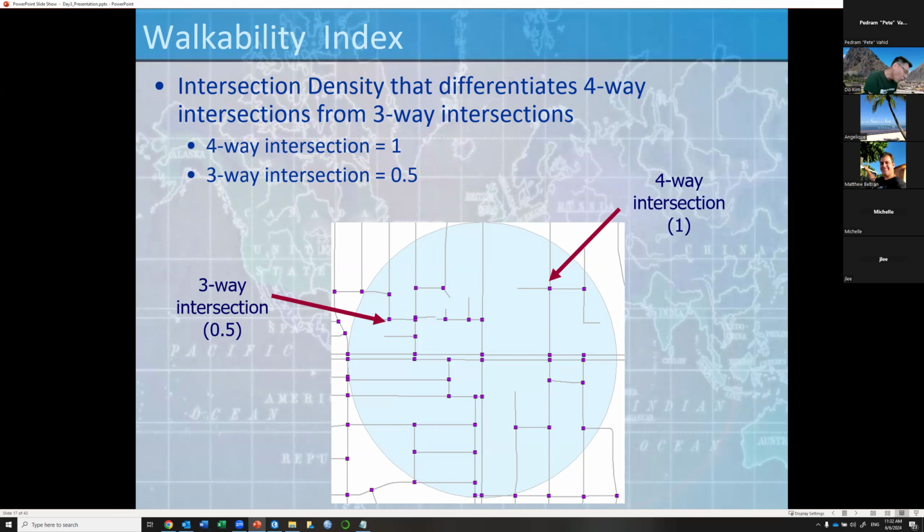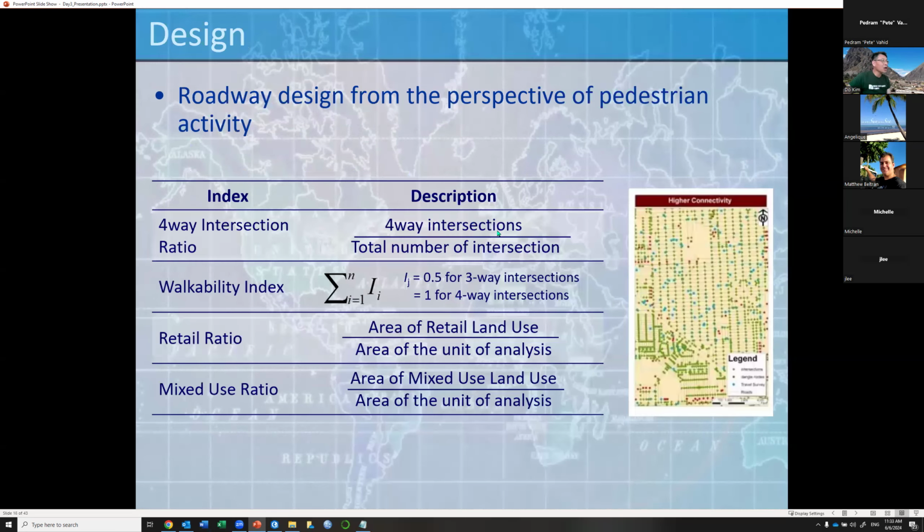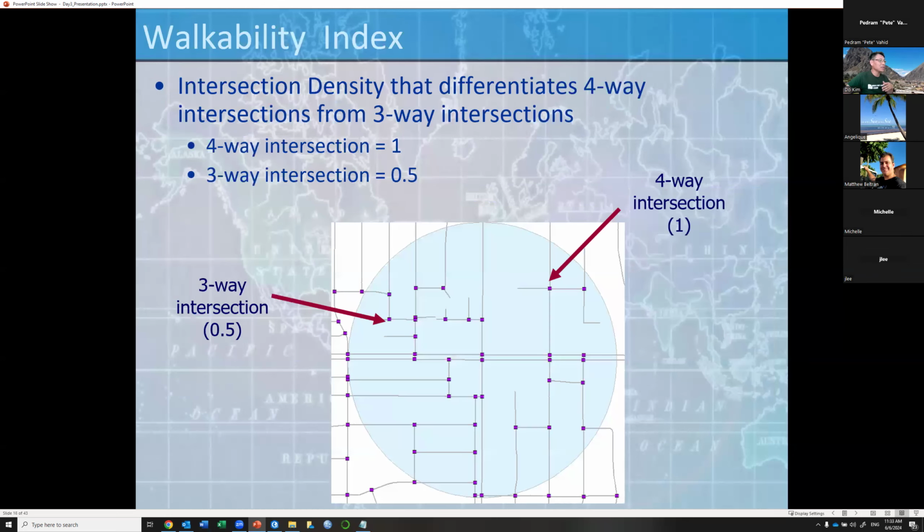One very common way to measure walkability is intersection density. The planner sees that a high concentration of intersections, high density of intersections, represents a more walkable environment, right?